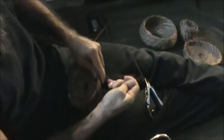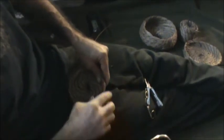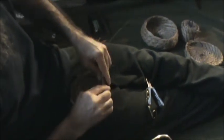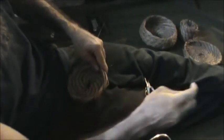I've got a squirrel out on my balcony. I can hear him scratching around out there. Got food out there for him.